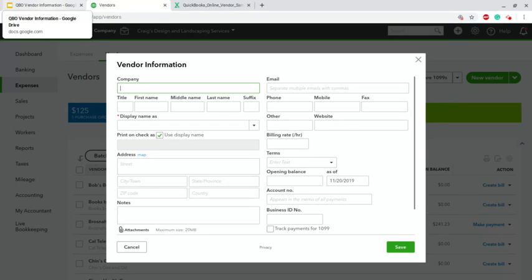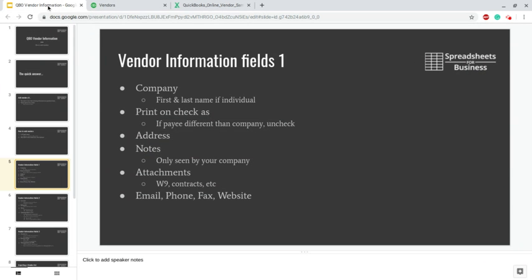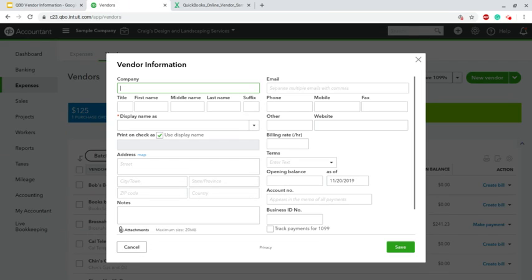If you want it to display something different from the company, you can specify that there. The print on check as option allows you to change how the vendor's name will be displayed on the checks that you issue to them for payment. If you want that to be something different besides the company name, specify that here.